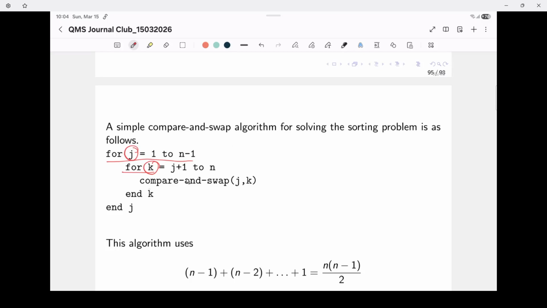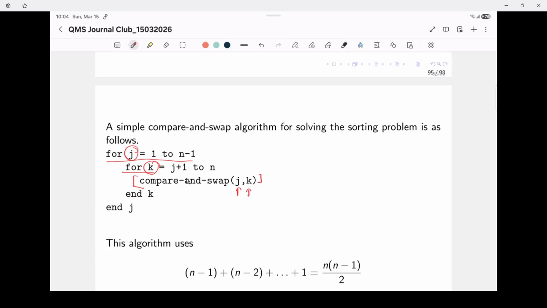Let's say these two represent two different variables. Maybe you have a list of names that are not alphabetically sorted, so you are trying to run a function called compare and swap. For any J and K loops, you just compare the two entries.